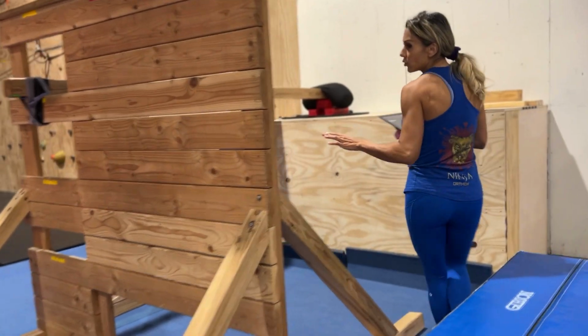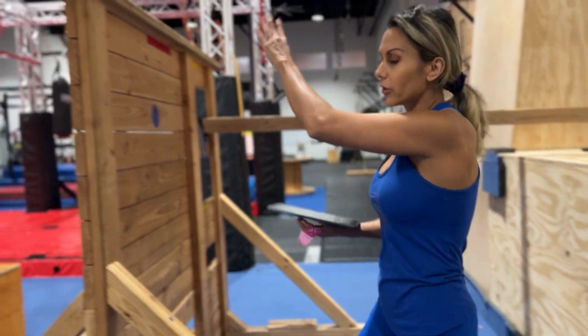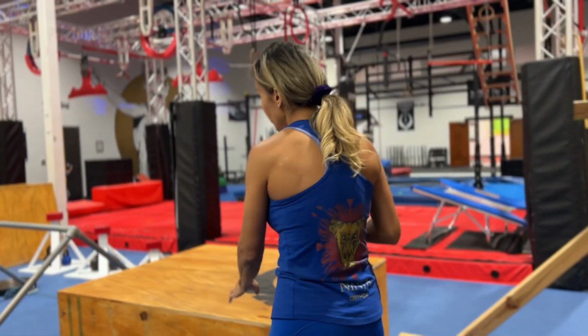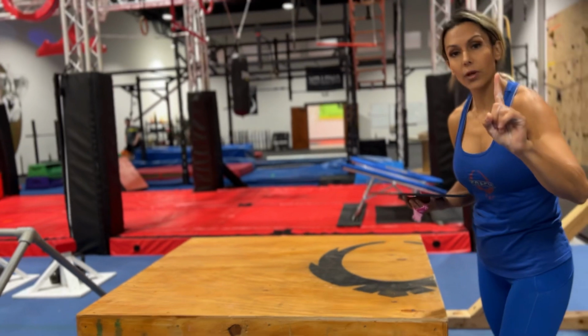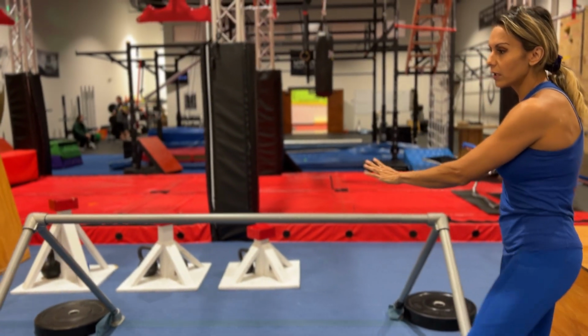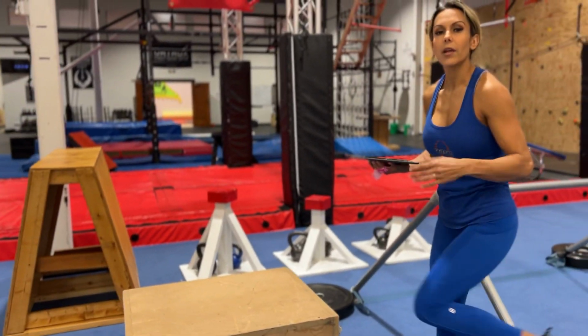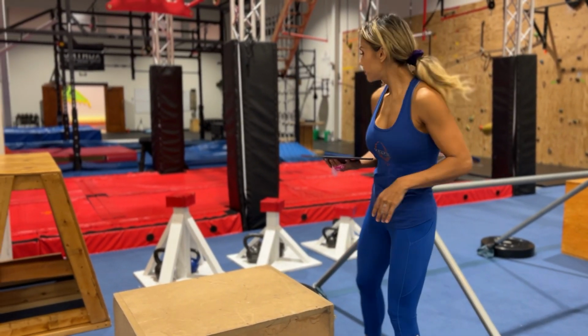Then we have the Hardcore Parkour. Hardcore Parkour, we'll start with this balance beam across the wall onto this vault box. Vault box will be 1 point. Then we have our balancing railing to this other box, which will be 2 points. The only difference between the classes will be a little bit closer for the 40 plus.